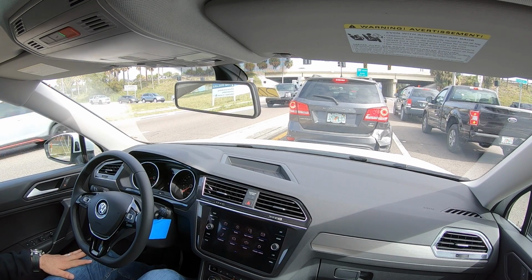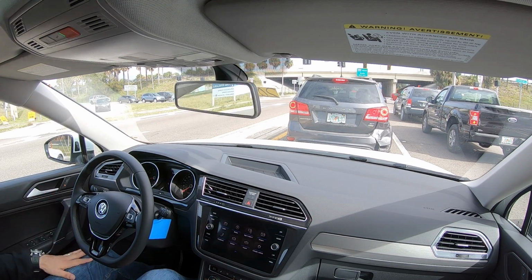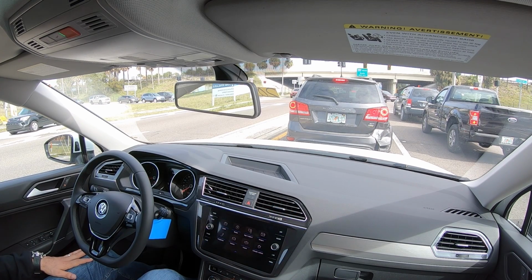A lot of you that are going to get these or have kids, it's great to have the connectivity for them so that their devices don't die and then make your life a misery. But steering wheel is great. Looking out the back is really, really nice. Side mirrors are a little tight, but the good news is they take the blind spot monitoring and put it on the inside of the mirror cap. So it's real easy to see that blind spot monitoring detection.